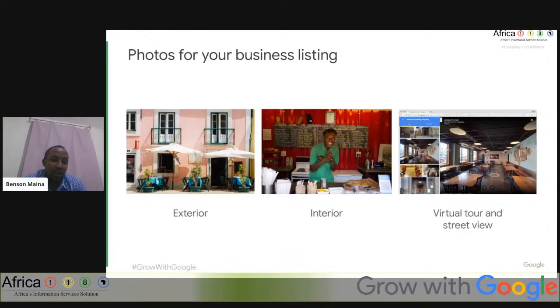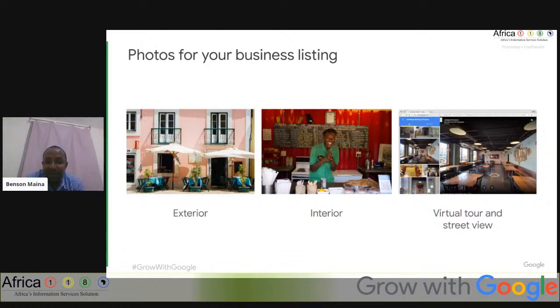Then what do you use for the photos? What type of photos do you use for your business listing? With those top tips in mind, let's look at some of these photos. You can use a photo of the exterior, the interior, and also photos at work. For example, you can take the exterior of the shop, displaying the entrance and all that. You can also have a photo that gives the interior image of the stock, for example the shelves, how you have packed your goods and tools, and the products that you offer to people.